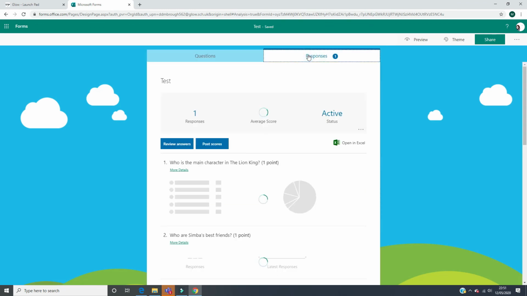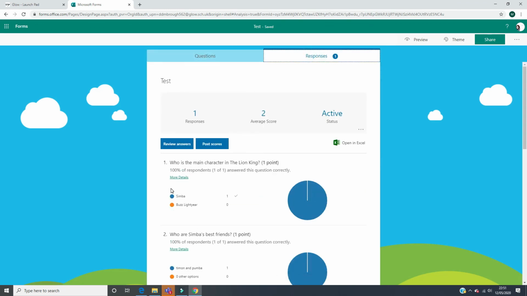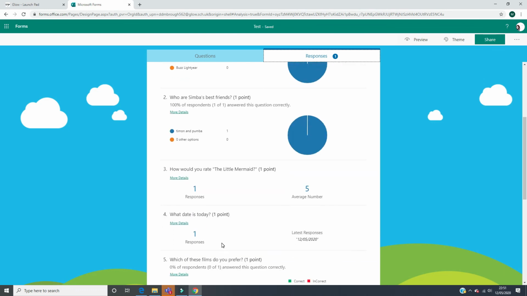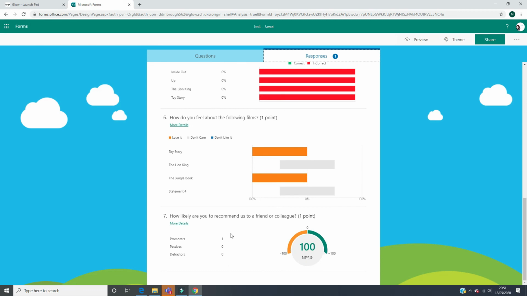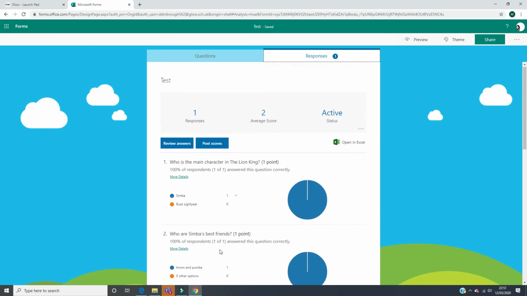I can go into responses, and because I've set this as a group assignment instead of to individual pupils, I can now go and take this as graphs. So as I said before, depending on what kind of question you have put in depends on the data. And obviously it'll be much easier to analyse that data when more pupils have answered this. There is also the best part here.